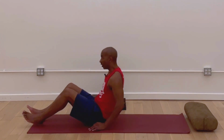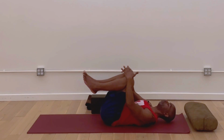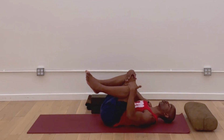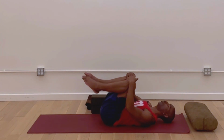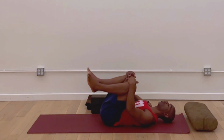When you're set, go ahead and roll down onto your back carefully, and then bring the knees in. You might even add some movement here. I like to do some circles and figure eights, just as a little massage for the back and hips, and also to check in with the feet. Since the feet are free here, we can circle the ankles, flex and point.